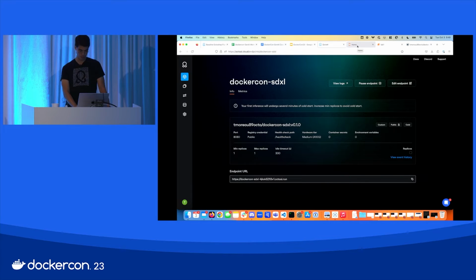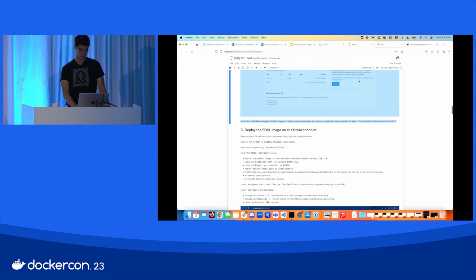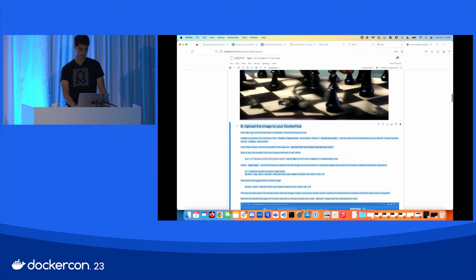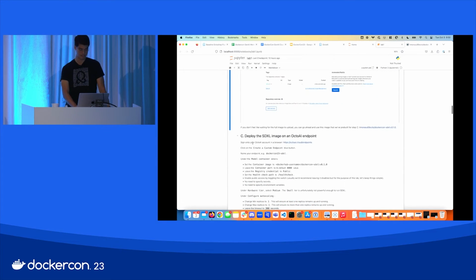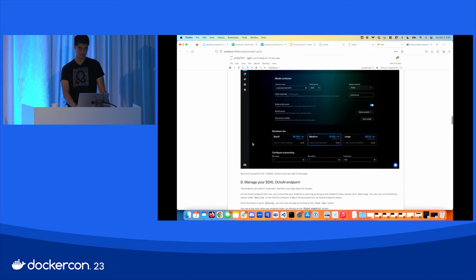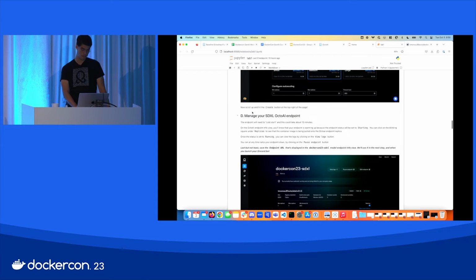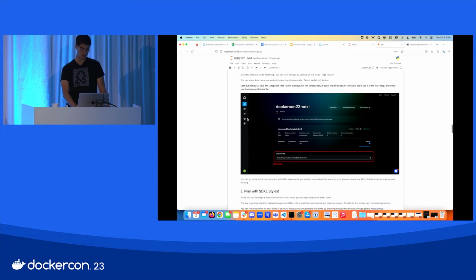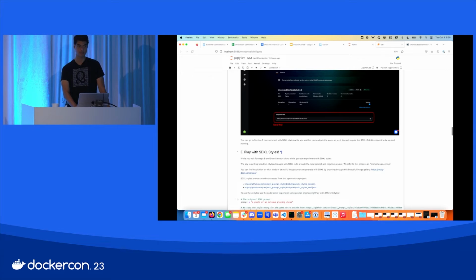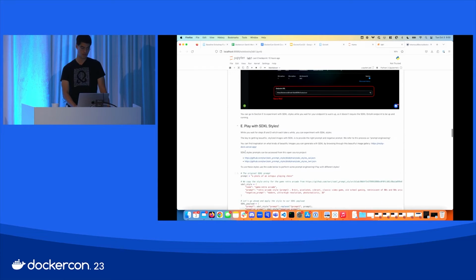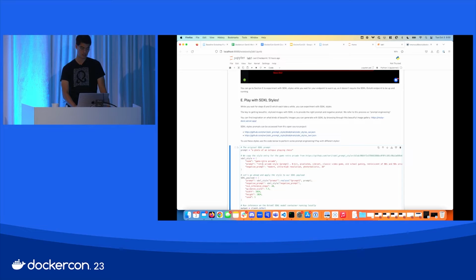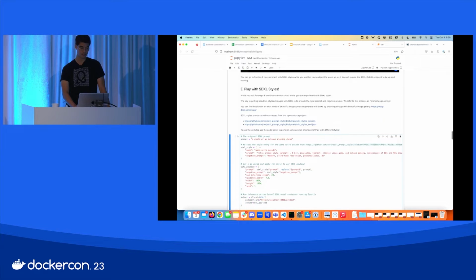So I'm just going to go ahead and go back to the lab 1. So at this point, I've gone through step B and step C, and this is going to take some time. So while we wait, you can go ahead and jump to step E. As long as you have your container running locally in Docker Engine on your AWS EC2 instance, we can play around with Stable Diffusion. So what I'd like to introduce to you in this section E is the concept of styles.